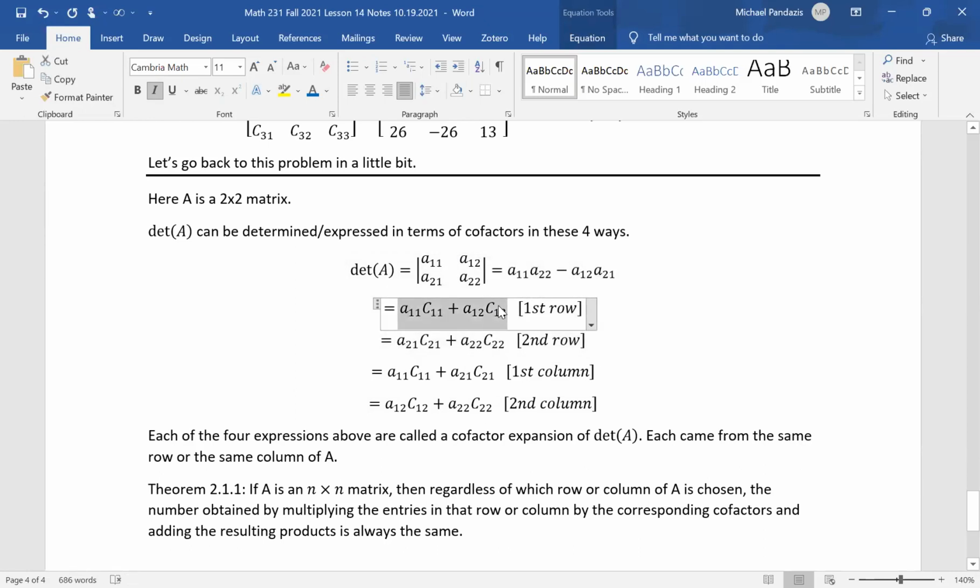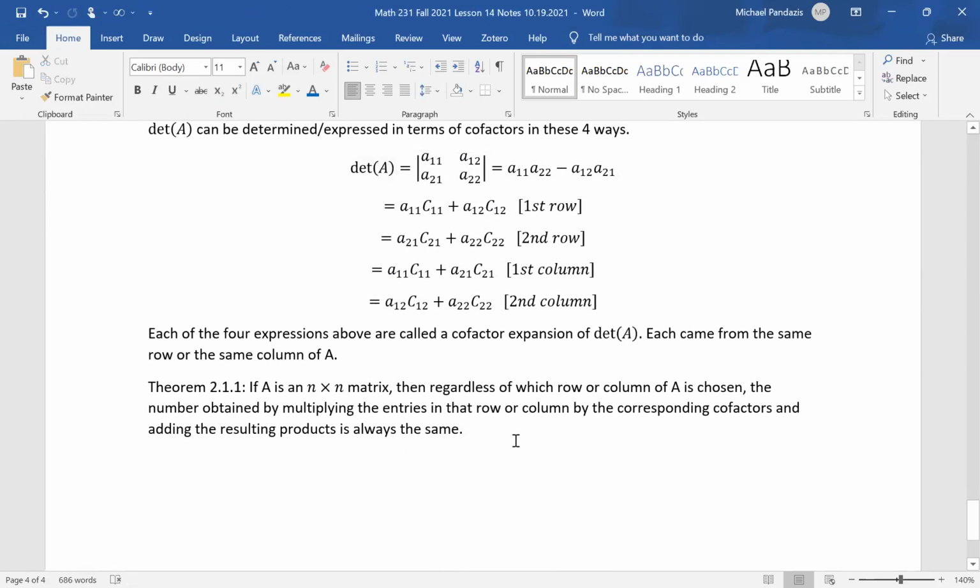And we see that in this example. We did this in row 1, row 2, row 3, and row 4. I can show you that all 4 of these expressions equal this expression, which is the determinant of a 2 by 2 matrix by definition. But they're always the same, and it's proved in this theorem. And so this expression that you get, that's the same regardless of the row or column you choose, is the determinant of matrix A. Since this number is always the same, we get a well-defined definition of a determinant, meaning no matter which row or column you choose, the value is always the same as the determinant of that matrix.